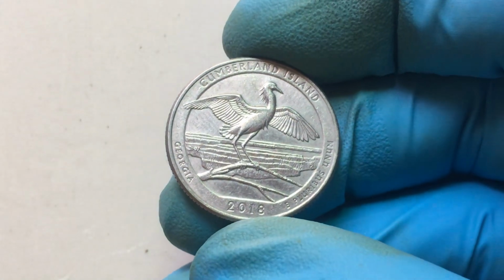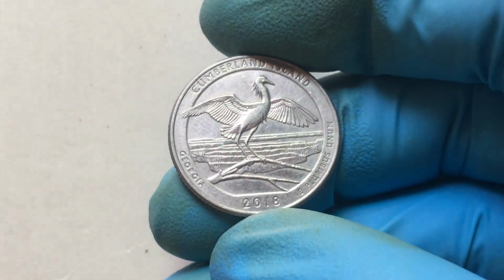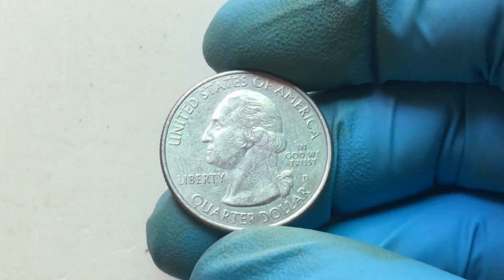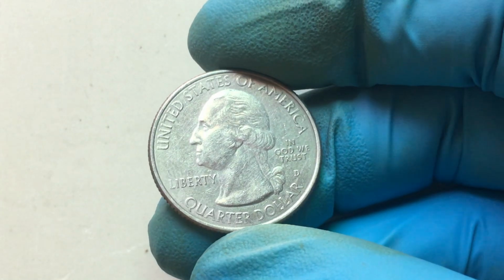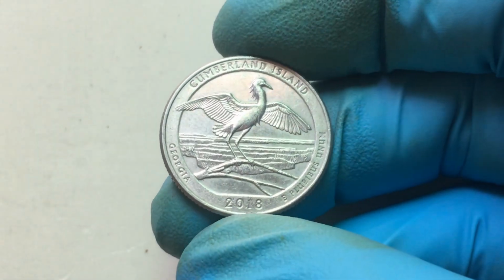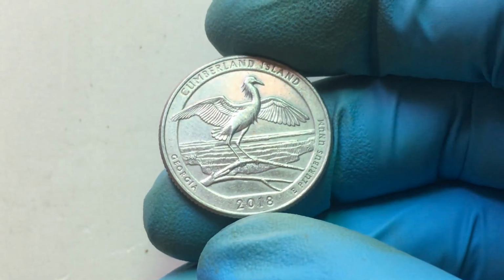Act fast. The market for rare coins fluctuates, and the longer you wait, the more you risk losing out. Some collectors are paying premiums right now, but that won't last forever. So, will you be the one cashing in, or will you spend your lucky quarter on a coffee, and watch someone else get rich off of it? Millions of people are walking past life-changing wealth every single day, because they never bother to check their spare change, but now, you know better.